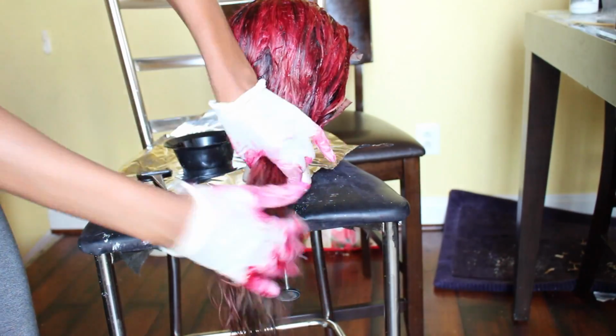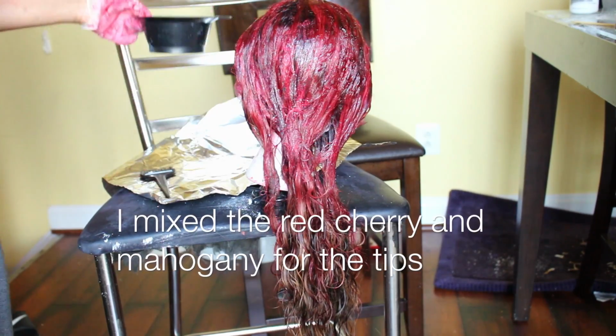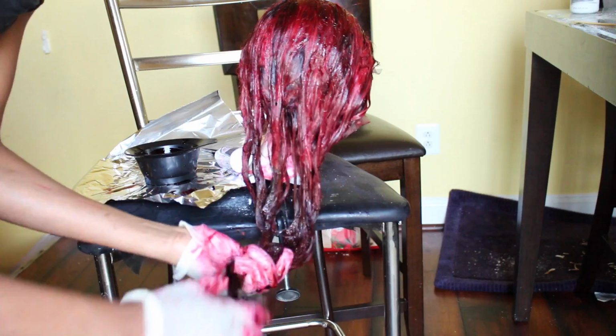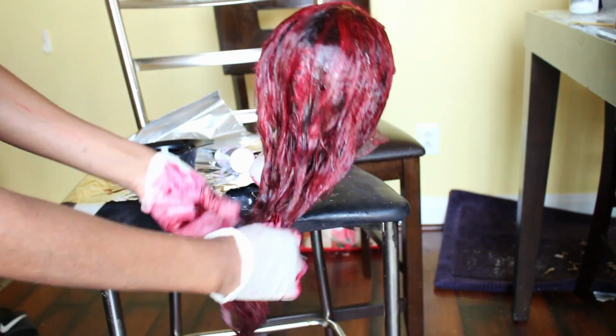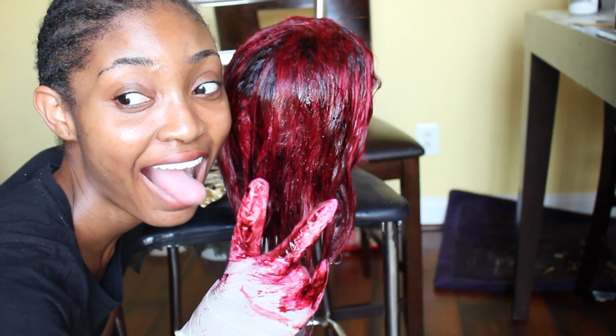For the tips of the hair, I wanted it to be brown, so I used the Adore Mahogany dye, and I just applied that on the tips of the hair. Then I left it for about the whole day. I think the time was probably 5, and I left it until 11. Then I washed it. And then the next morning I curled it, and after I curled it, I just styled it.